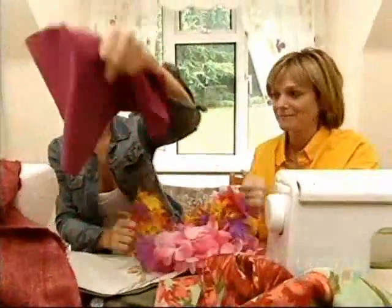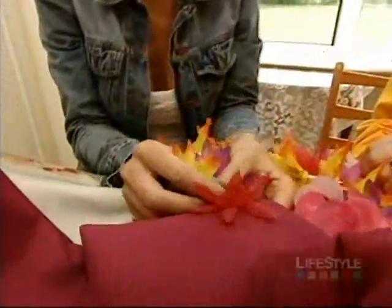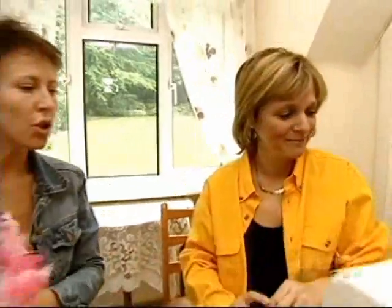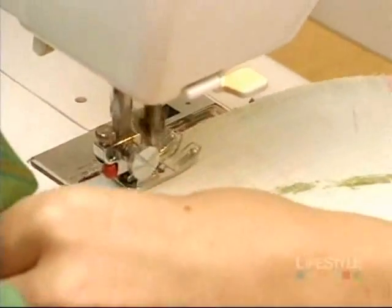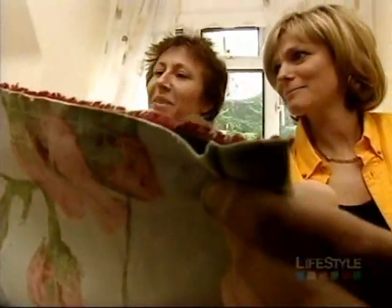See this pink? We're going to make some cushions, and then we're going to take some individual flowers off, and then attach them to the face of it. I really want to do it. I'm not going to argue. No more. Moving on quick. Okay. So cushions. So I've set you up there, and I'll do this one. Oh, it's beautiful. Are you getting on with it? Look, perfectly straight. It is not straight. Do you like what you're doing to the room? I love it. Yeah, it's going to be brilliant.